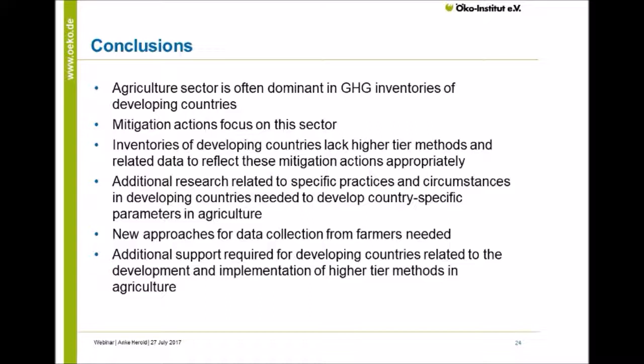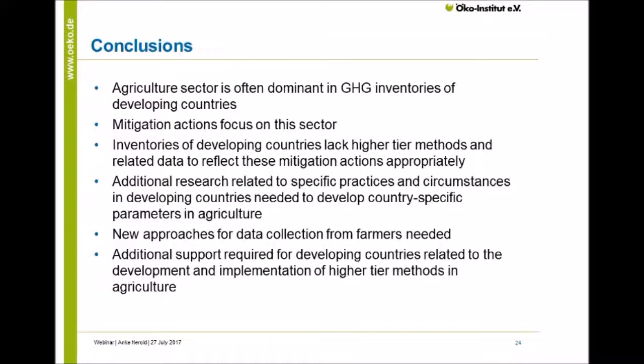I think we also need new approaches for data collection at farm levels for the implementation of mitigation actions. One approach that we have been using in one country we were working with is that guidance in relation to best practices in agriculture is distributed via mobile apps, which the farmers have on their mobiles, and the same apps provide them with advice for the everyday management of their farms. The same app is also collecting data directly from the farmers that participate in the programs.